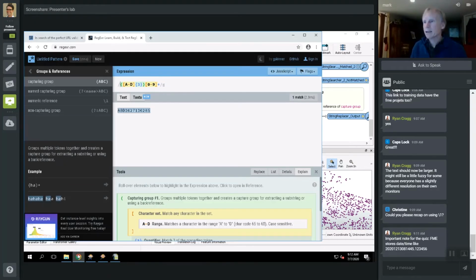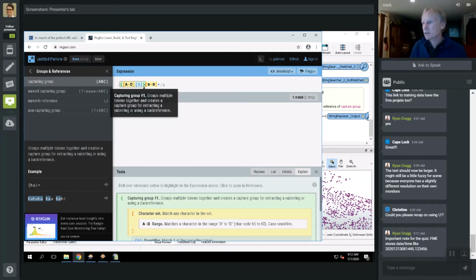But actually, I'm going to go back here to this expression. This is the same expression. And so the numeric reference \1 is related to what we call the capture group. A capture group is regular parentheses that capture a part of the regular expression, and that will give us a substring.